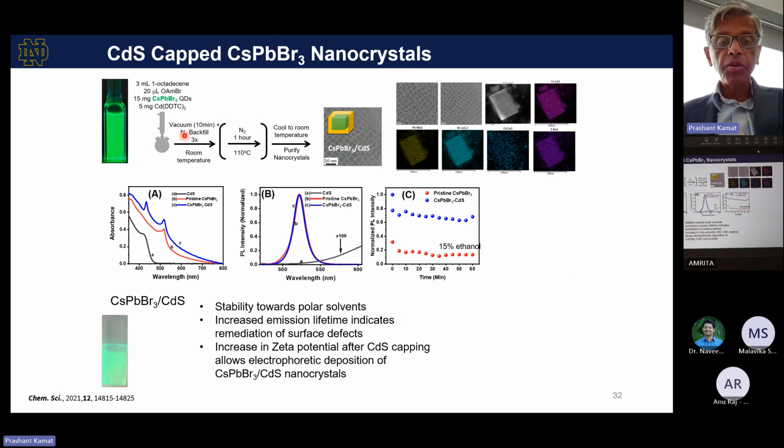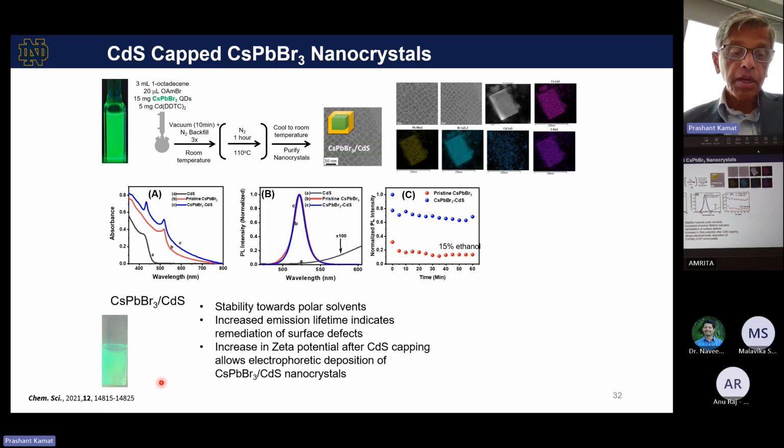We took this cesium lead bromide, and in a two-step process, we deposited a thin layer of cadmium sulfide. We checked the zeta potential change, making sure it has happened. We have this elemental analysis to show that we do have cadmium and sulfide on the surface. We recovered absorption and emission spectra. All of them concluded that we do have a CdS shell and it protected it. For example, if you put 15% ethanol without the shell, you almost quench the fluorescence, whereas here you see an initial decrease of about 20%, but then it remains the same.